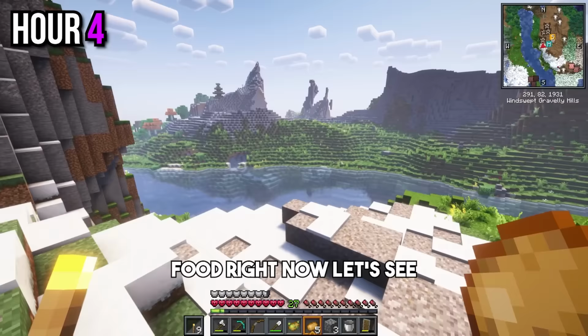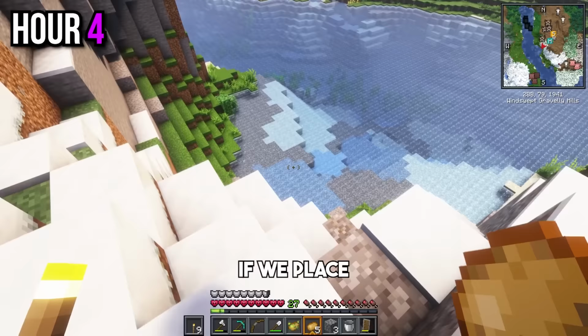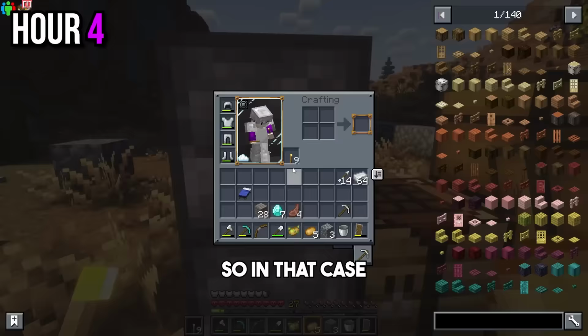I think it might be nice if we have a farm area down here. We are going to need to scope the area a little bit so it fits our farming better because right now it's pretty random, but maybe if we place dirt all along the shore here, that would be nice. And then we can make a staircase up to our house. So in that case, you know what?